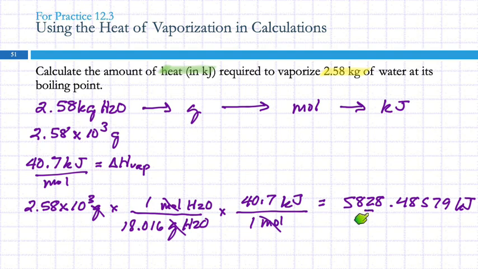I'm rounding in the tens place, so we need to be careful, because sometimes students will take 5,828 and round this to 583. 500 and 5,000 are not the same, right? You would have to put a 0 in there to hold the decimal place. Better thing to do is put it in scientific notation first.